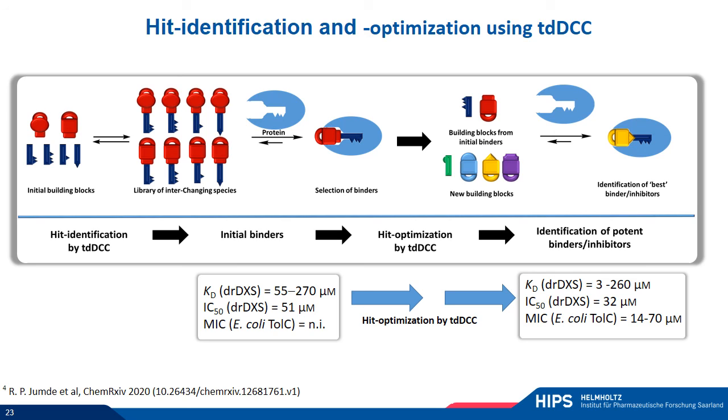So at the end, I hope that I convinced you with our proof of concept study that target-directed DCC can be used effectively as a hit optimization technique, along with its well-established application of hit identification. This process exhibits a potential for identifying potent hits in less time compared to the traditional medchem approach. Additionally, we also showed that DCC can be used for identifying the mode of inhibition in competition DCC experiments.